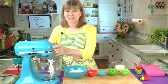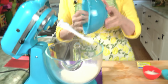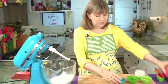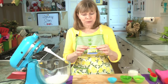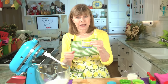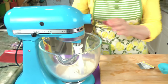I'm going to start with my mixer with 2 cups of bread flour. You can use all-purpose, but bread flour does rise a little bit better with yeast. A 1/4 cup of sugar, a 1/2 teaspoon of salt, and we're going to put some yeast in. Now I'm using this rapid rise instant yeast, but check your package for temperature, because regular yeast, you can use that too, uses 110 degrees, this is 120 degrees for the liquid. So this 1 package of yeast goes in here. I'm going to mix it up just a little bit.